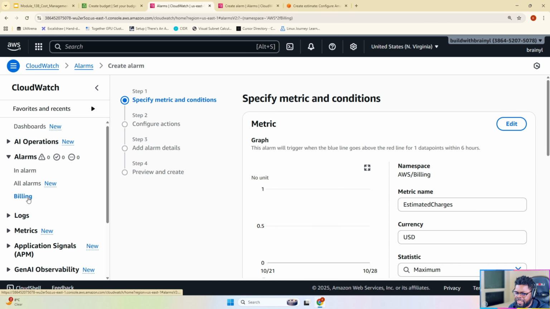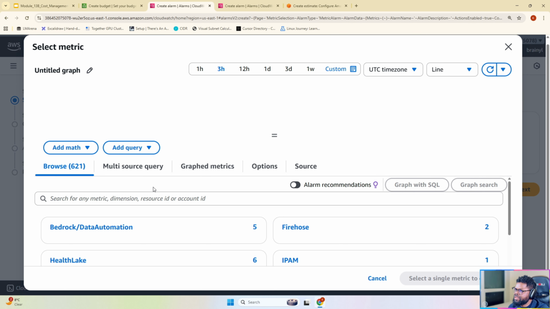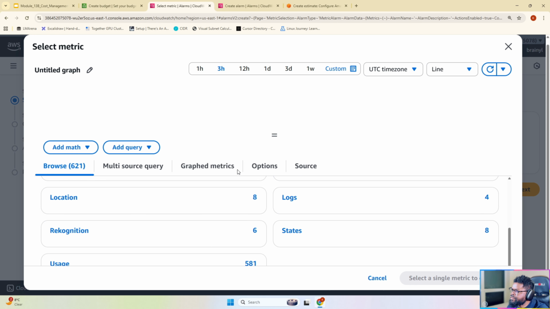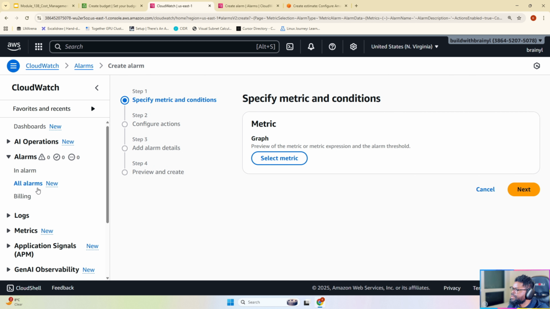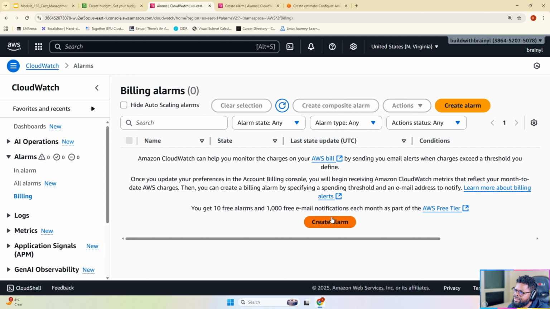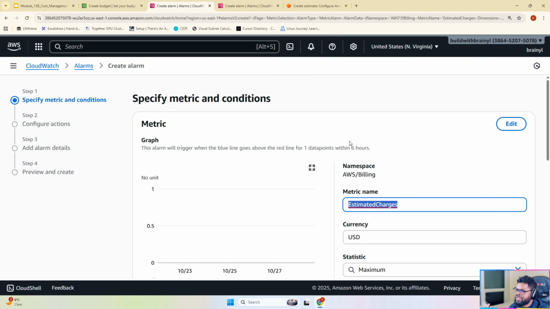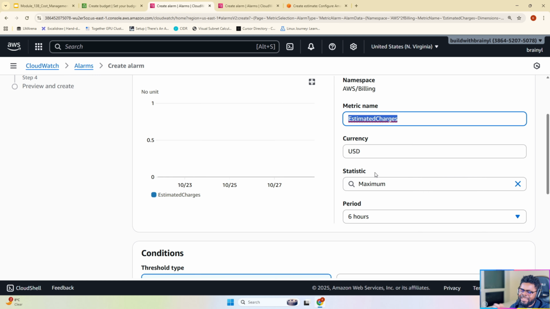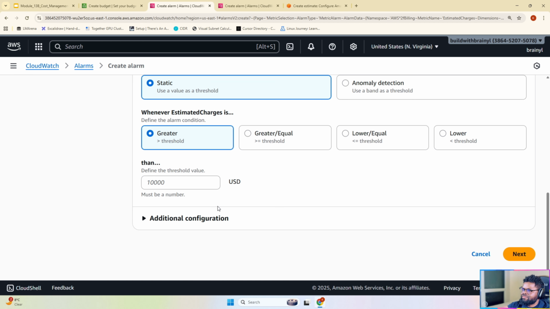Okay, so if I go here and do billing and create an alarm, select the metric. I'm actually trying to create a billing alarm, not this one. So billing creates a billing alarm. You can see it gives you the metric name as estimated charges. Similar to how you create an alarm, you set a threshold, put in the amount you're keeping track of, and then create the alarm.